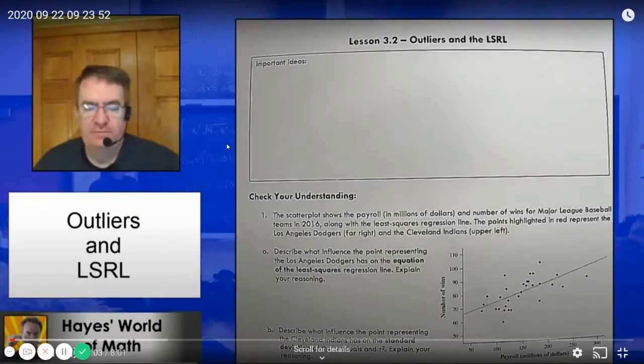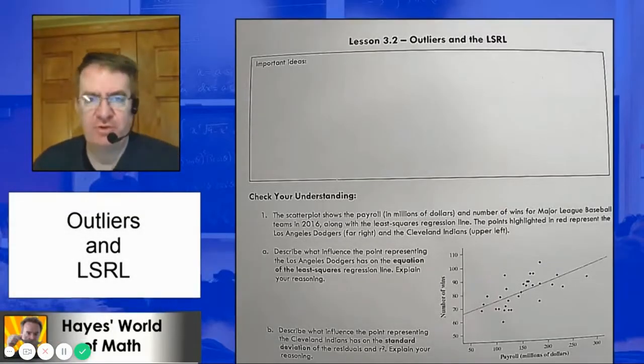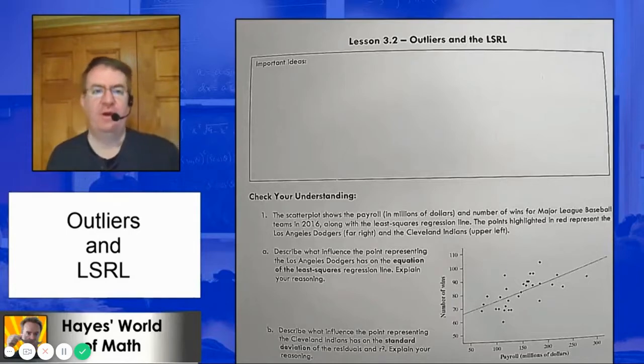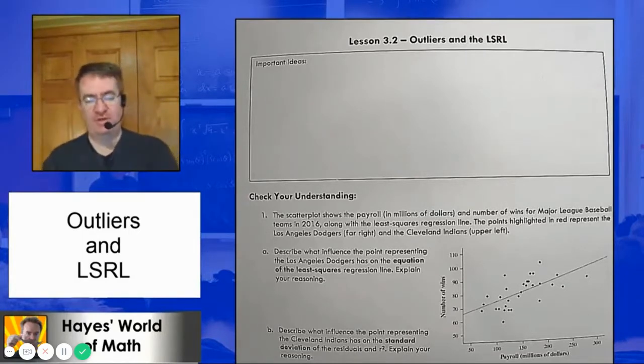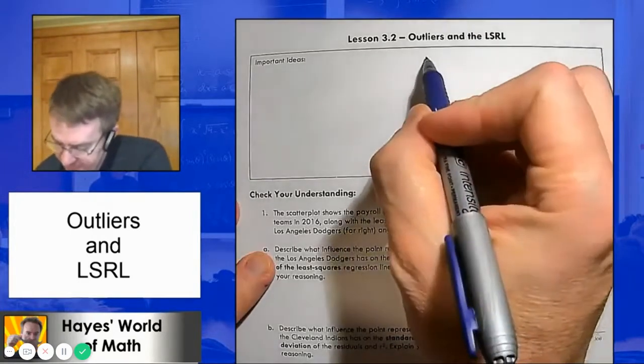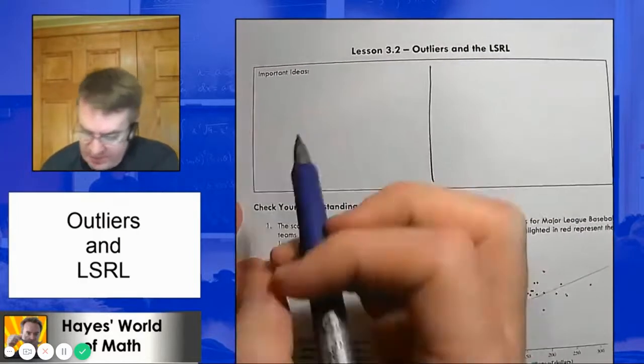All right, so we're going to now formalize this. We're going to bring out the big ideas that you need to remember for things like AP exams, tests, talking to people at parties, you know, that type of thing. After all, who doesn't come across conversations talking about outliers and the least squares regression line? Two big important ideas today.